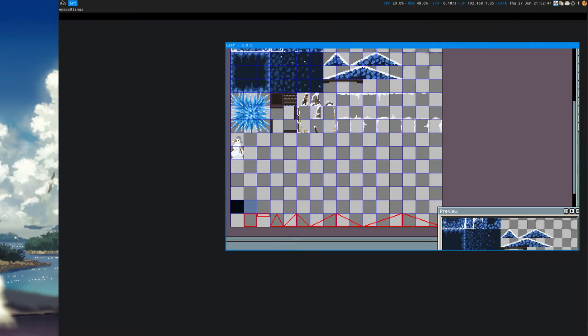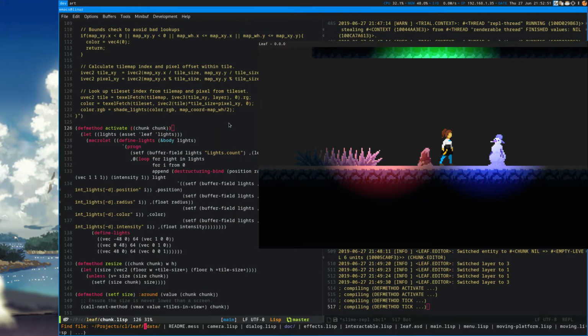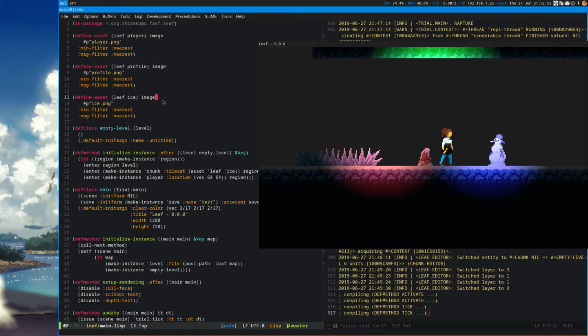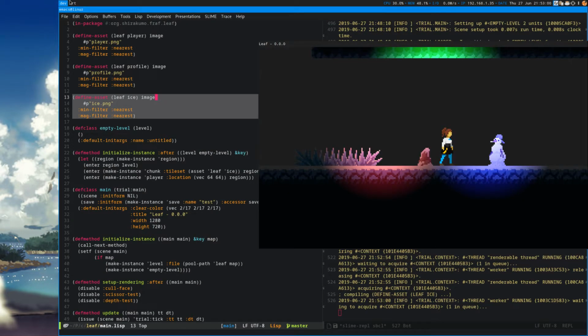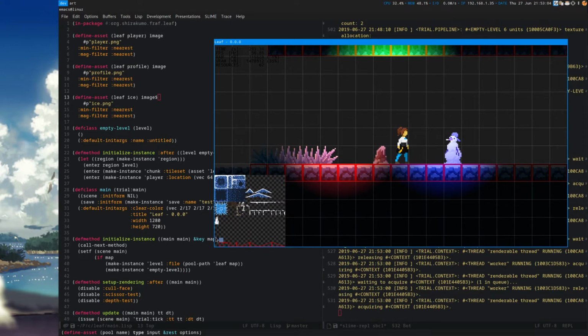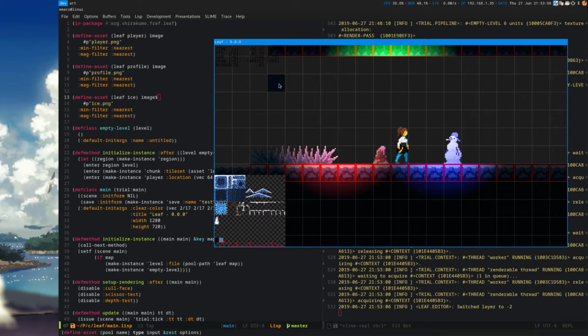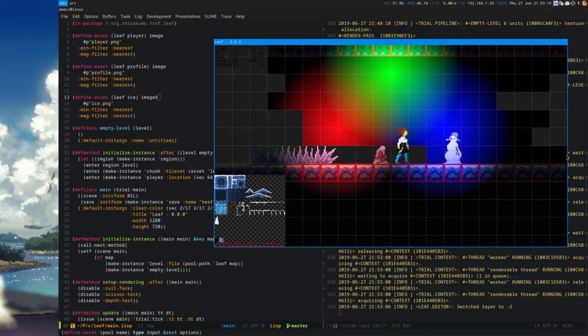Save. Main. Oh shit, I didn't export. There it is. Yeah, it looks weird.